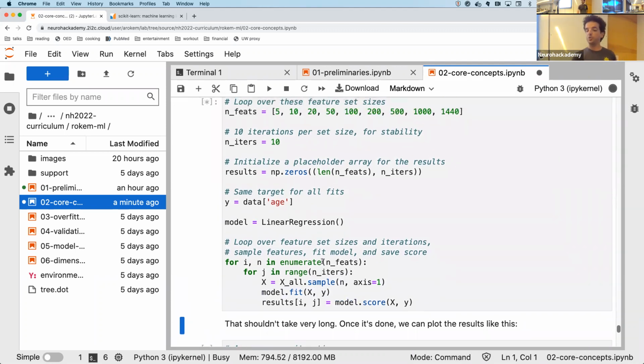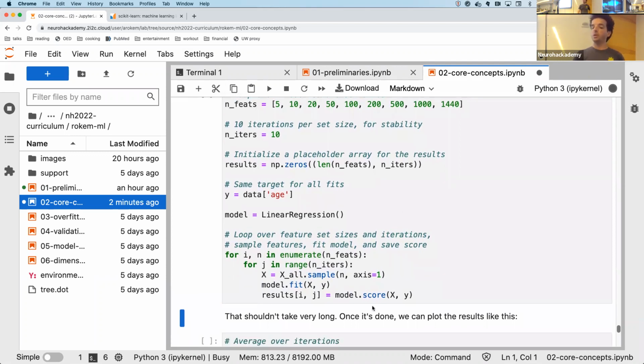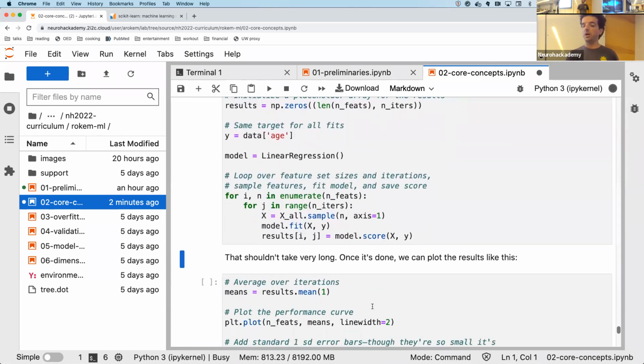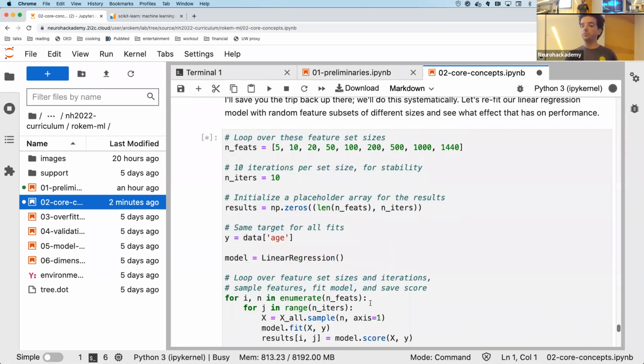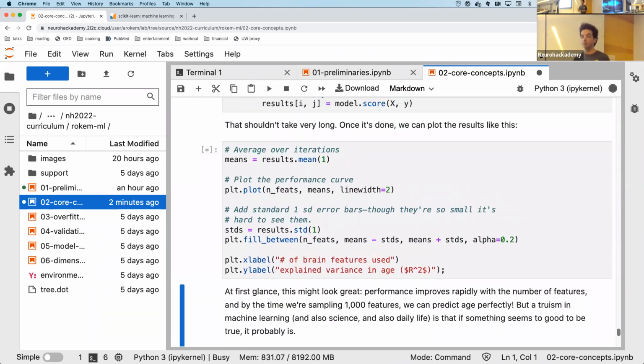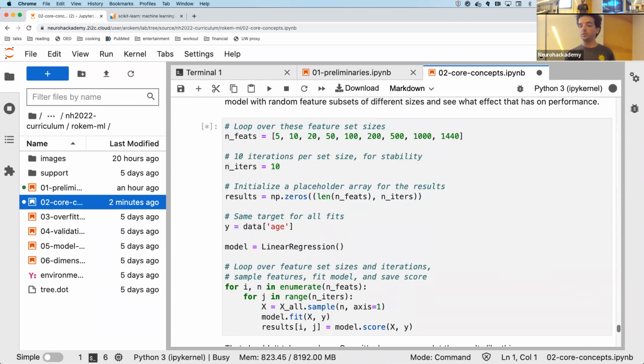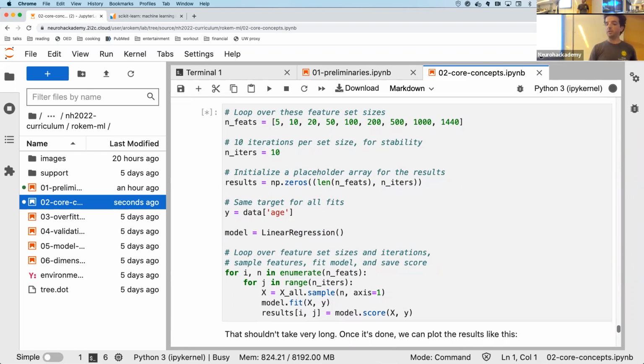I'll do it several times for each one. We did this 10 times for each one, just to get some statistics. So that takes a little bit of time. It does 10 runs and then produces an array with the results. Those are the scores, these coefficients of determination. After that's done, we'll plot the results. The plot will have on the x-axis the number of features that were selected, and on the y-axis how well we performed. Oh, this is taking more time than I thought it should, but here it comes eventually.